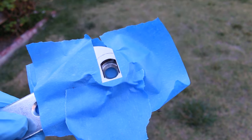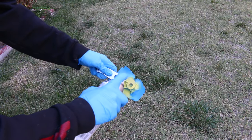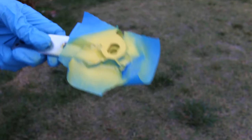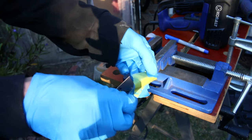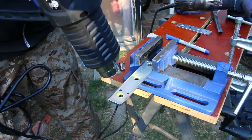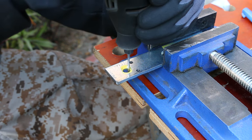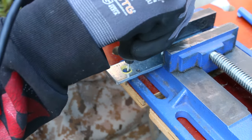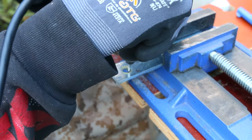This is the hardest part of the project and also the most critical. You want to get a template for the axle size that you have — you can make it out of paper or tape. I am using the torque arm that came with it because it fits very snug over the axle. Once you have your shape, spray paint it over so it leaves a template you can use to cut out the correct size. Orient this hole correctly by lining it up with your bike, making sure the hole will lay the torque arm on the side of your frame. Then test fit it over and over again to get a very precise fit.